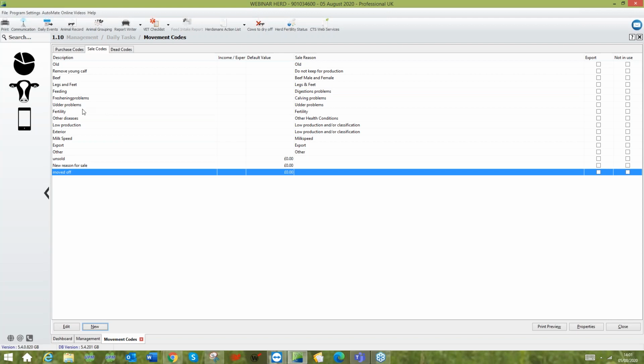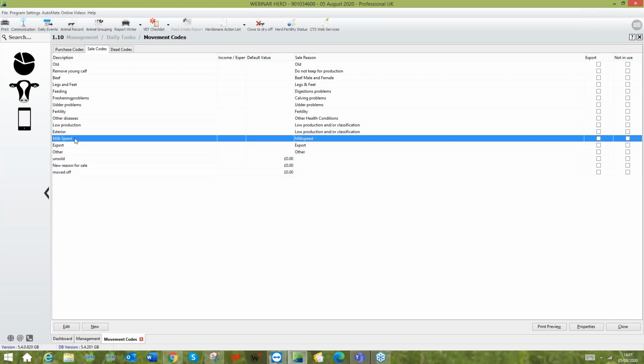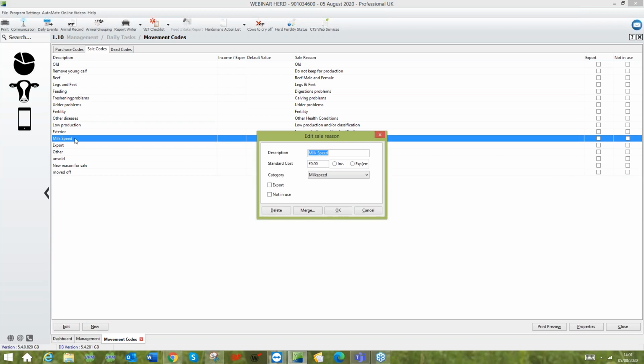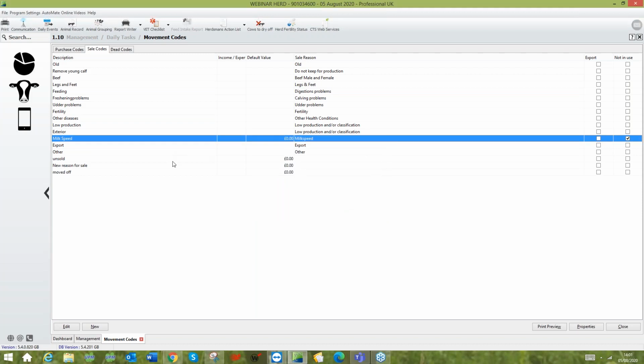If you've got any that you don't want to use anymore, you can just double click on that option and then just select not in use and then press OK. And that option, when you go to sell any animals, because we're in the sales tab, won't appear now. So your list will be cut down to what is relevant for your farm.